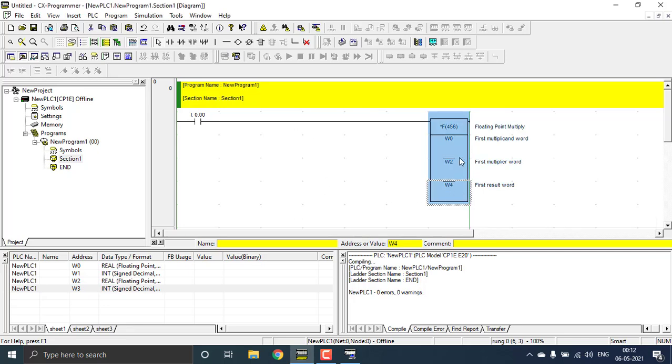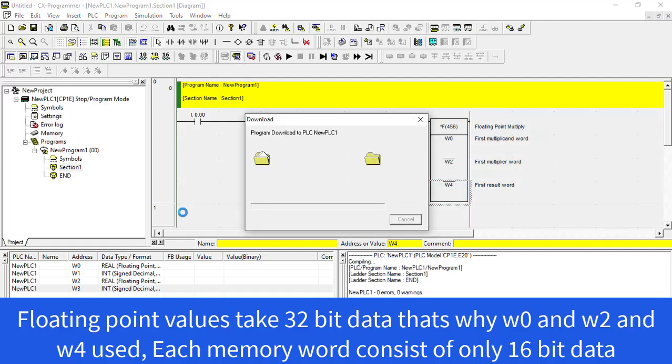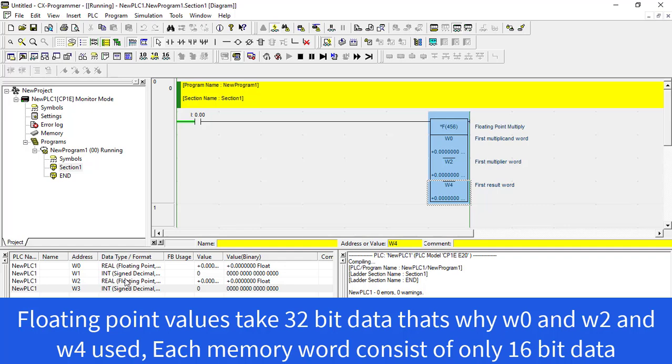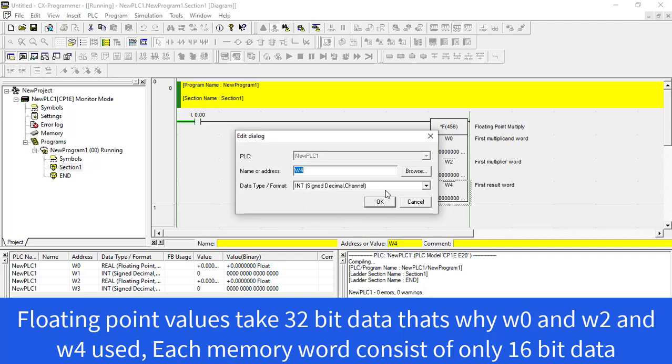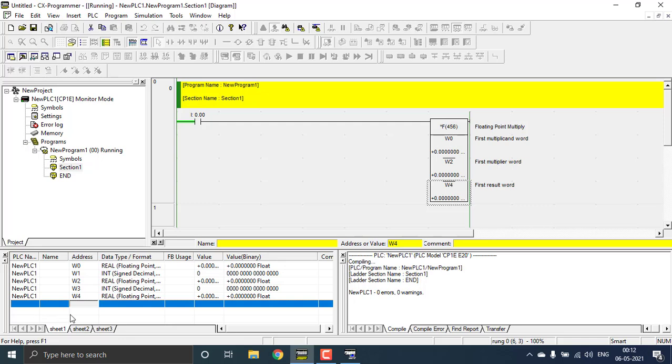Real numbers take 32-bit memories, so we have to assign W0 and 1 for the first one, 2 and 3 for the second one, 4 and 5 for the result. So W4 will also be a real. If you want to get the long real, you have to use that also.